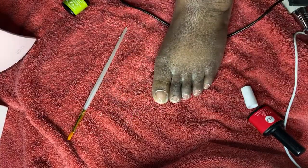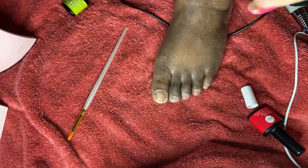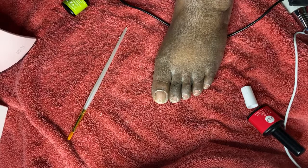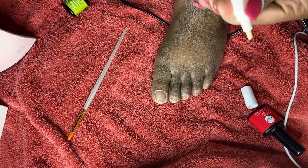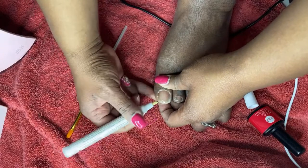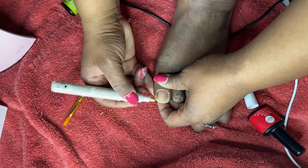Y'all, maybe I gotta break it in first. Hold on. I hope I ain't wait too long to use it. I just opened this up. Let's see here. Hold on, y'all. There you go, it's coming down. Ooh, hold on.